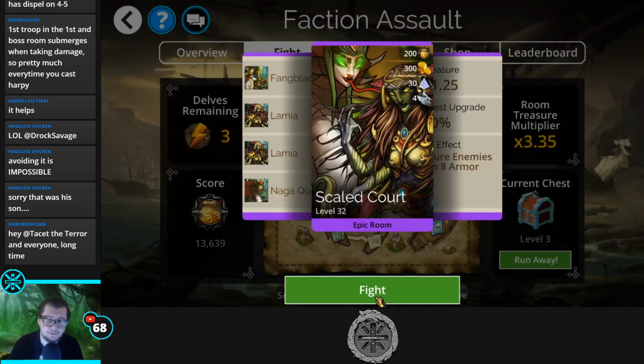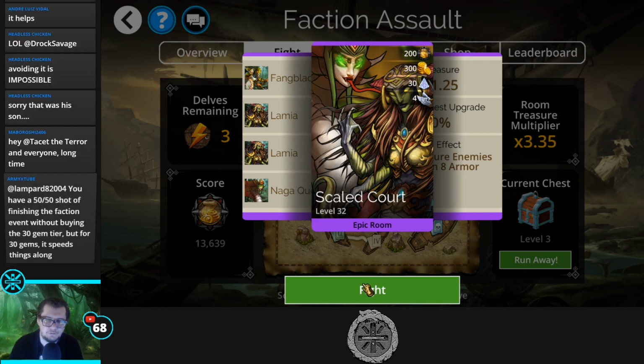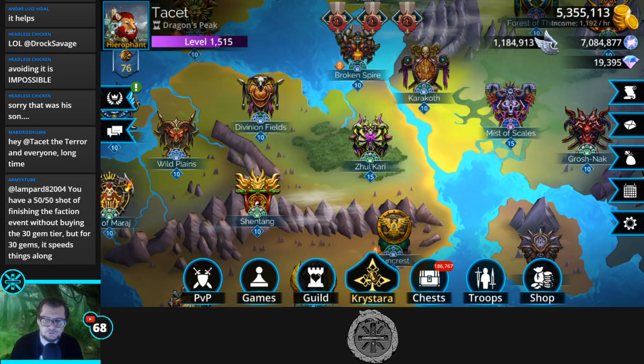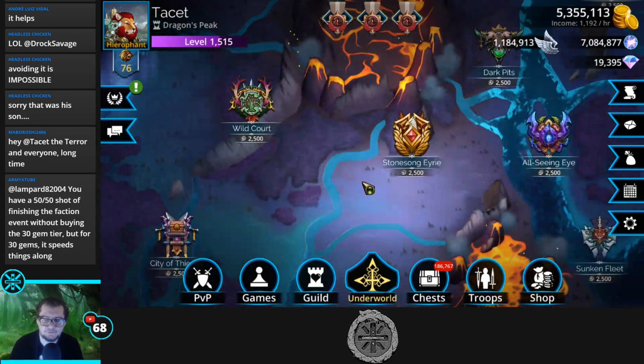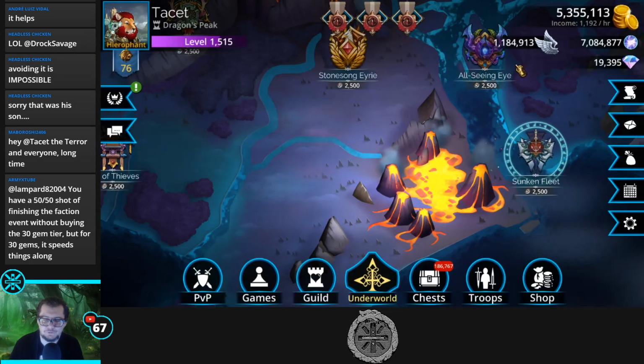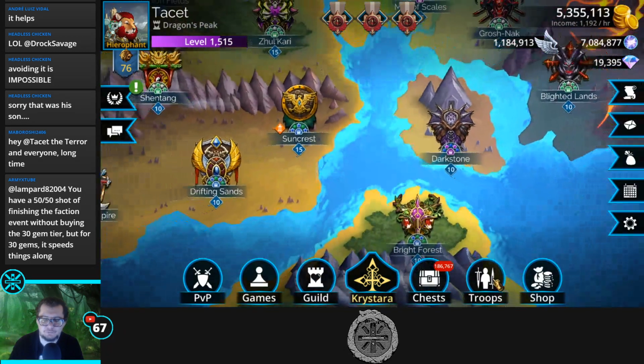Oh yeah, didn't we max out this place recently? No. I believe we have it at 200, but we don't have the 50%. I'm pretty sure that's the case. What's Sunken Fleet associated to again? Why can I not actually remember off the top of my head right now? But yeah, we definitely have 200. Do we have 50% as well?